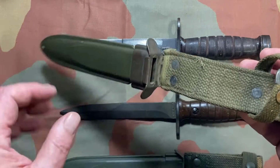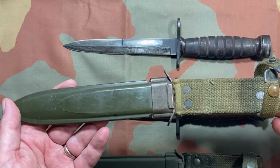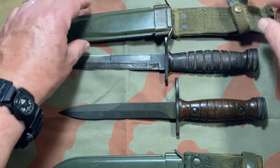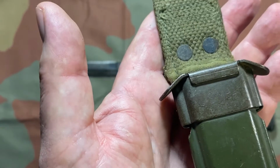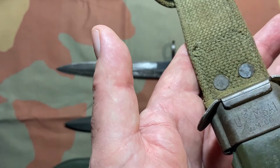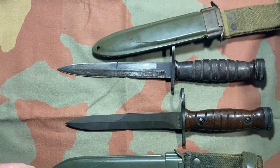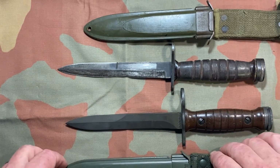So this one actually has an early M8A1 scabbard. It was an A1 scabbard, right? Somebody cut this and took the wire hanger off. The interesting part is, of course, let me see if I can show you these markings. It does say US M8A1, and this is a BM company. Very early M8A1, it does not have the steel tip. And you'll notice that the Italian version also does not have a steel tip.